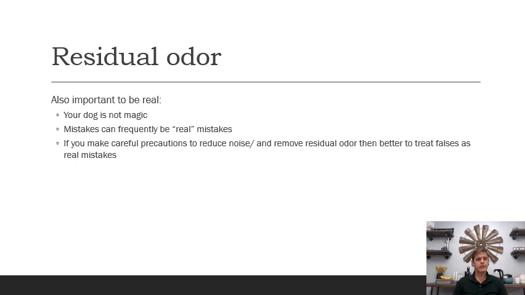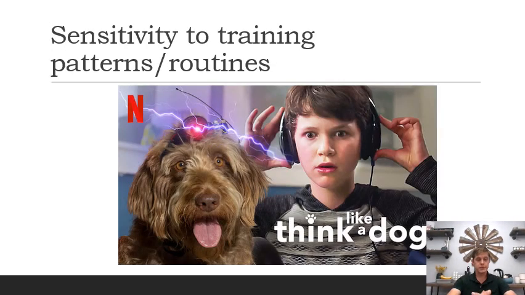So it's important to be realistic and understanding of what your dog's performance should be based off of some of these measures, and then subsequently making sure that you're still trying to reduce those noise distributions and avoid residual odor contamination that might be producing false alerts. And there it's even hard to say, is it a false alert or not? But if you start training the dog that they are incorrect, then you're shifting their criterion, which then makes them technically false alerts.